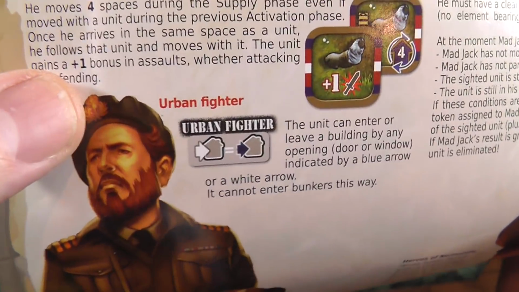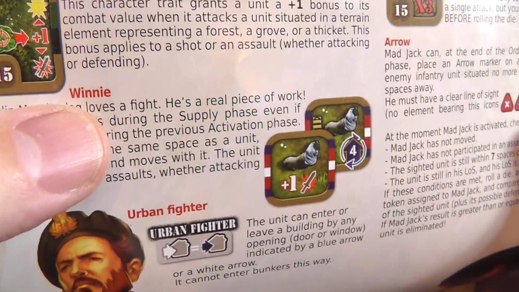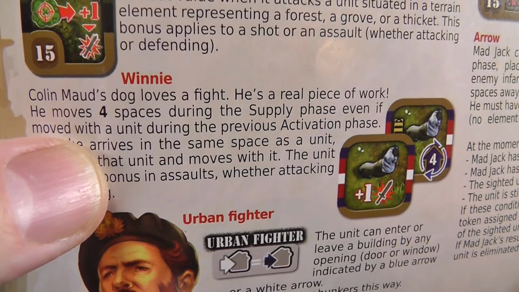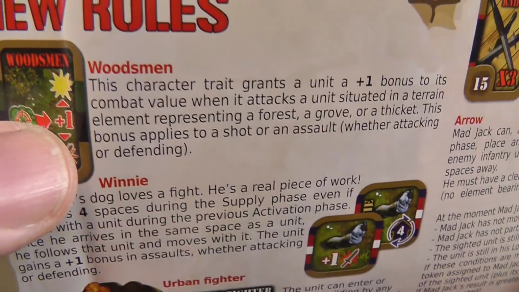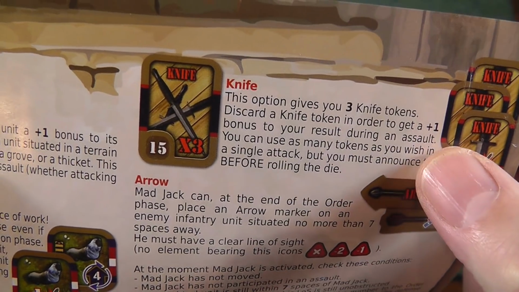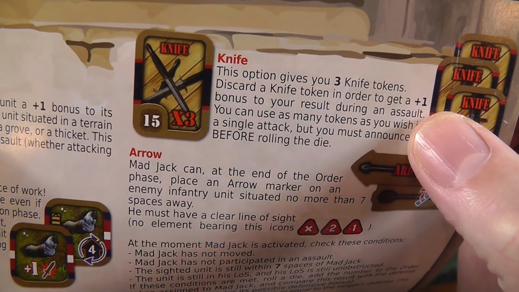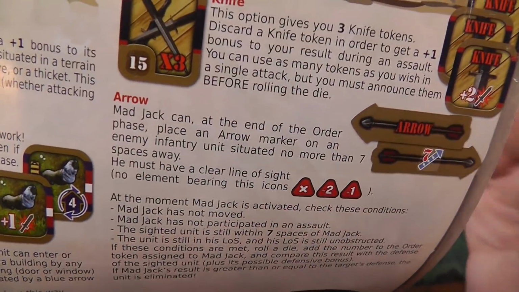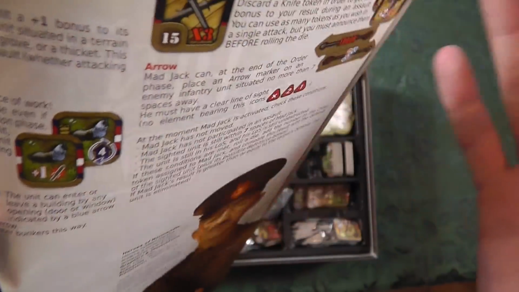On top of that, you've got this urban fighting skill. You've got Winnie the dog. Hello. All right, Colin Maud's dog loves to fight. You've got Woodsman's skill. You've got a knife, which is going to allow you to get 3 of them. You discard a knife, you get a +1 bonus to your result on an assault. Arrows, okay, a little quirky with the arrows, but all right, some arrows. So I love that.